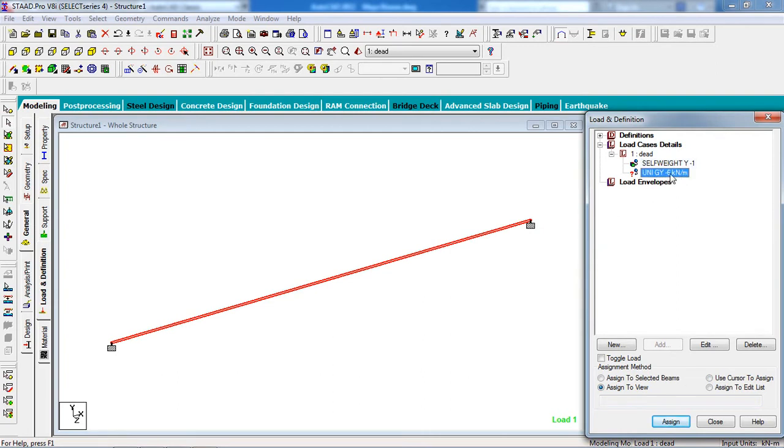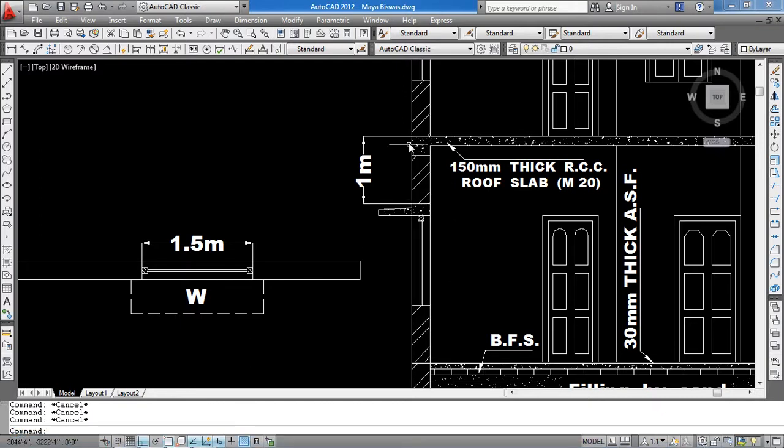Now if you don't understand the load, I will show you again. This is the lintel and the load comes from the upper portion. Now the upper portion is brick and the beam. Okay, now calculate the length, breadth and height of the wall and also the beam, and cross width, multiplied by unit weight for brick 19.2 and for concrete 25.